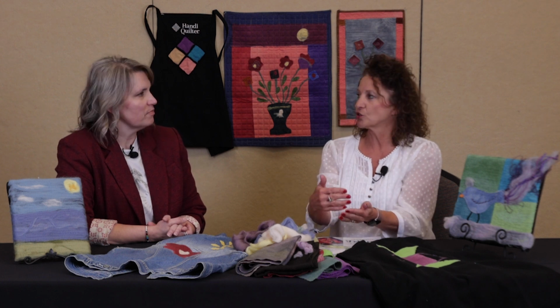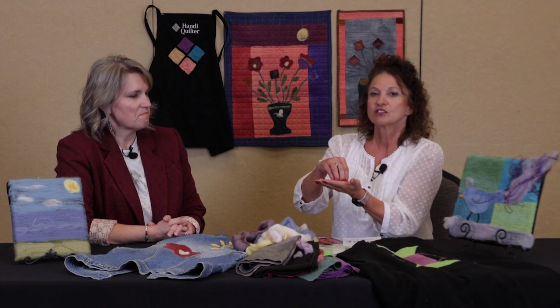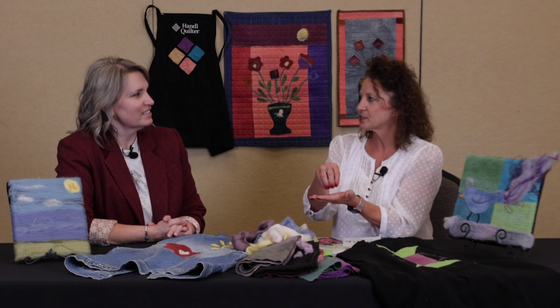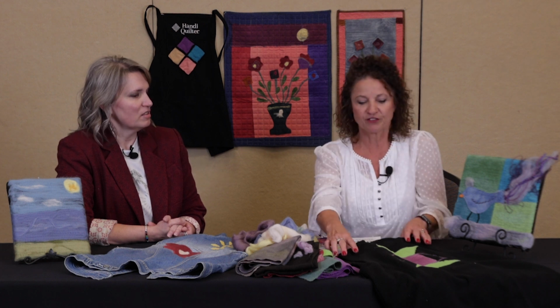But felting is you're using the wool, you're using the roving, and it comes with barbed needles, and all they're doing is pushing in, so there's no tension, no top thread, no bobbin thread, and you just punch, punch, punch. So you just sit there and punch in these fibers.